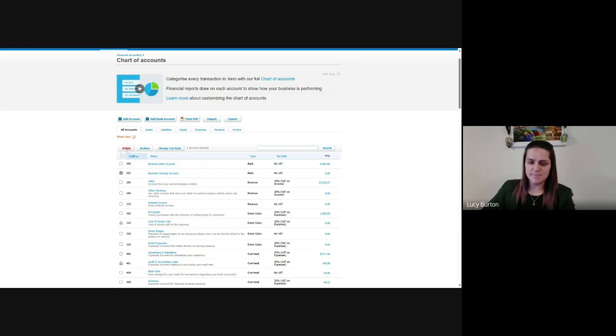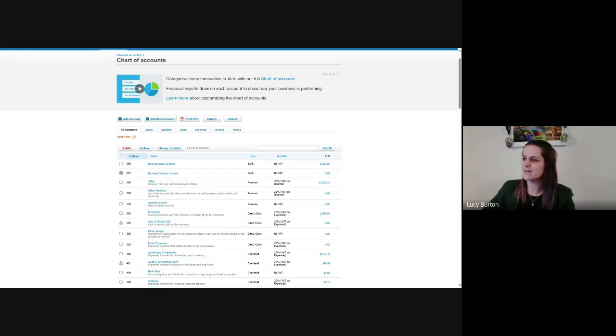click the Delete button. Please bear in mind, if you delete this, it will delete this account from your entire Xero. So you may not need to delete the account. You may just want to hide it from your dashboard, or you may just want to remove the link for your bank account. Do not delete in this case. I'll show you how to do that in another video.